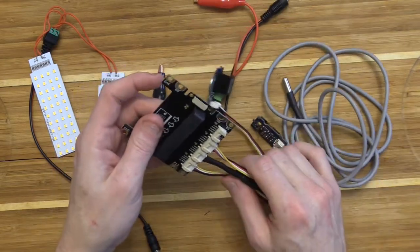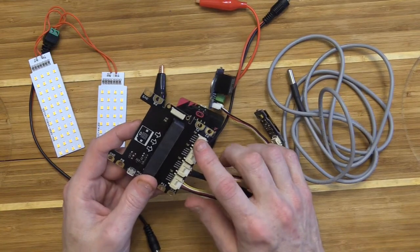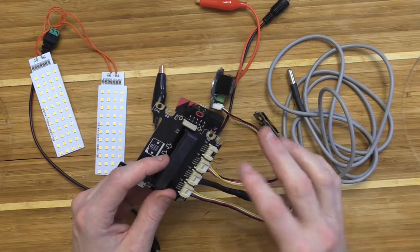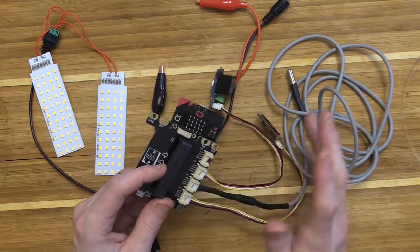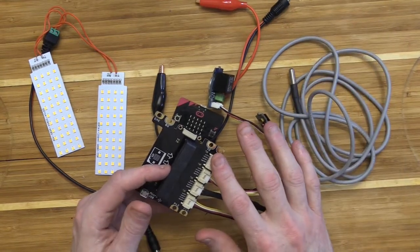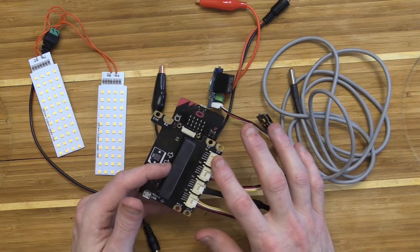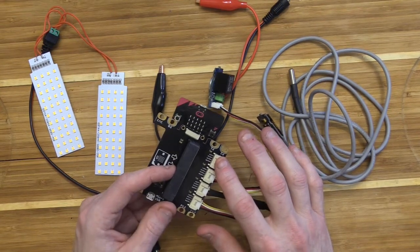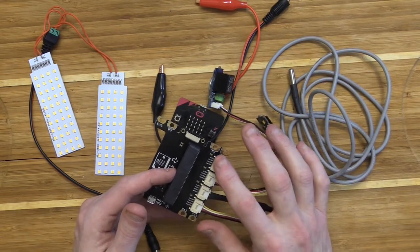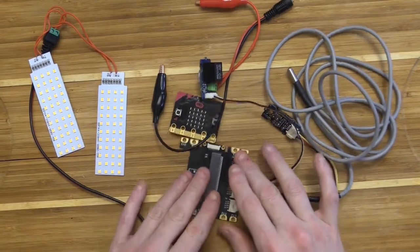So now I've got my 3 sensors connected, and note you have a free pin over here, pin 2. That means that you can attach anything else that you might want to. An LED light strip to give you a warning: if the temperature of your water gets too high, maybe turn the LED strip red. You can attach an LED light. You also can attach a water sensor to let it know that you need to add water to your system. So there's a number of various things that you can add.